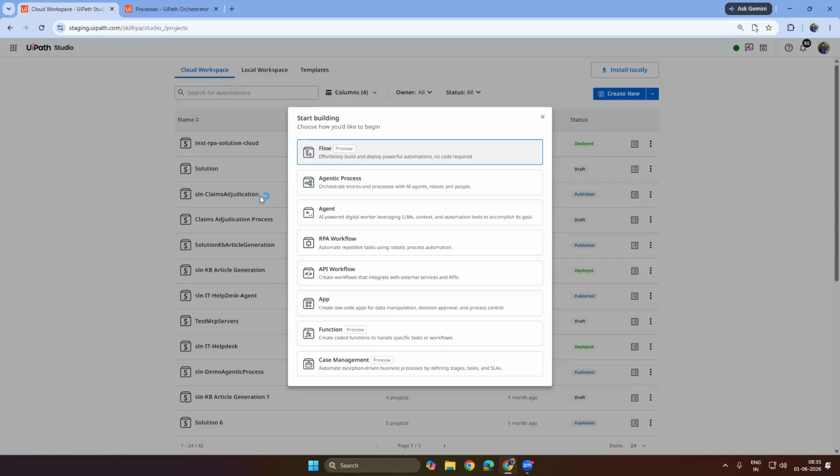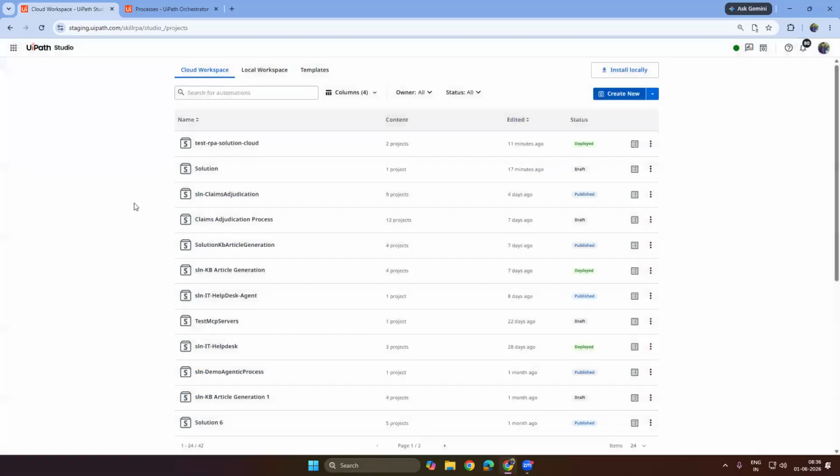So these are the different project types we have. And it is not necessary to have the same project type under the solution. You can have different project types in our solution. So this is more on the project types. So I'll take a pause and I will let you guys unmute yourself for a while. If anyone has any questions, please do unmute yourself and you can ask me.